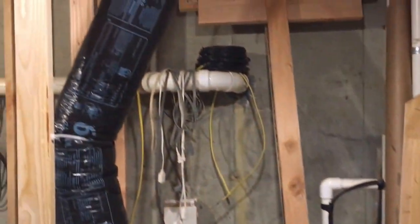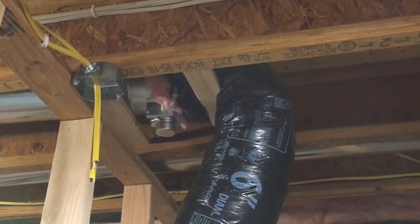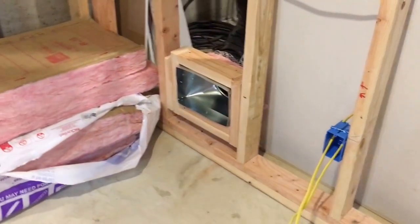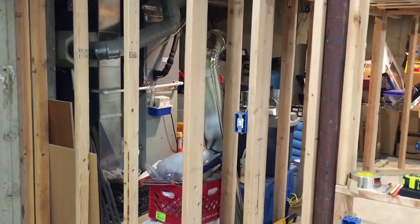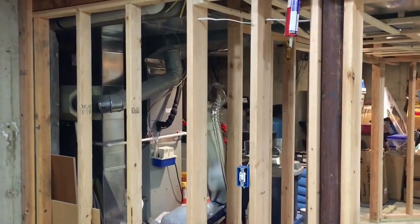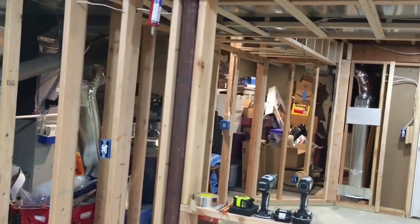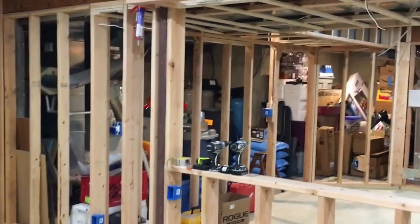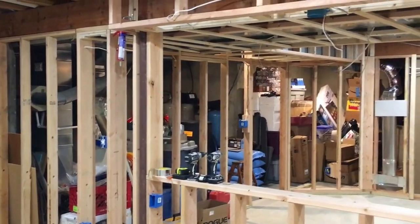The reason I placed the dampers where I did is that the motors will eventually die and need to be replaced, so I want access to them. I'm standing in an unfinished area right now — this is where my electrical panel is — so I'll be able to get to that damper and swap out the motor if needed. That's it for the HVAC. I'm going to tap in and put the return line in, maybe put a magnetic cover on it so it doesn't suck in dust once the sheetrock work starts, or I can do it afterwards.